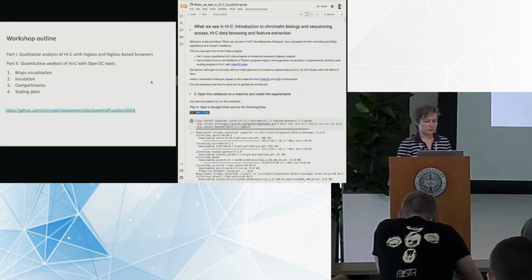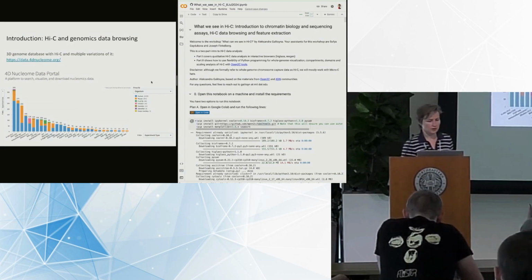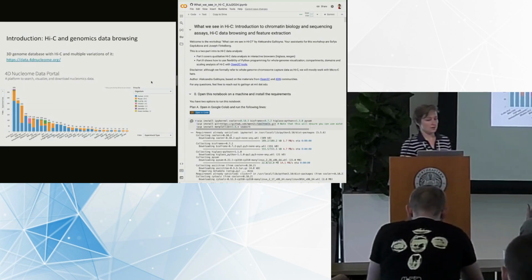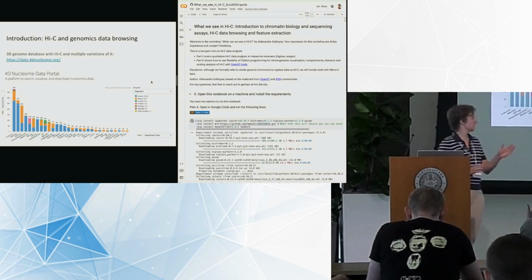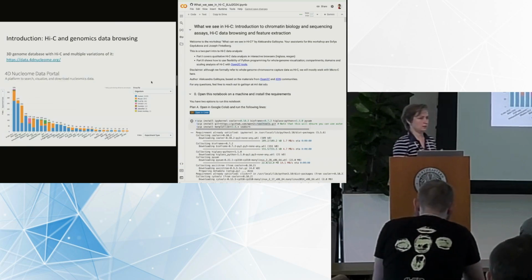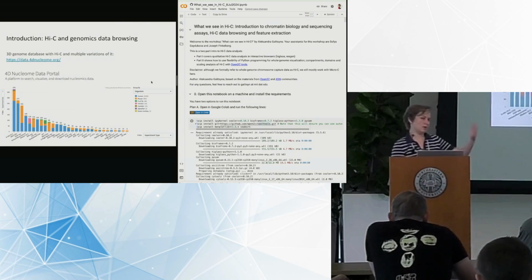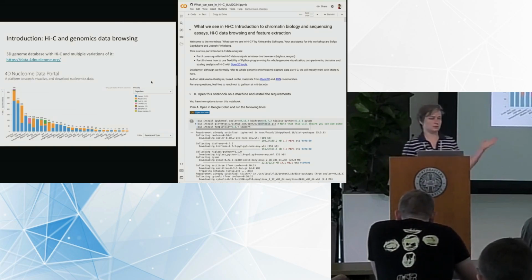While the software is installing, let's first dive into Hi-C data. I hope Hi-C doesn't need particular introduction. It's the method to probe three-dimensional organization with the next-generation sequencing methods. And the data is recently exploding. You can see it on the left. It's the screenshot from the 4DN data portal, where researchers from all over the world who belong to the 4DN community post their data, and it's now available for a bunch of species, and the amount of the data is growing. Of course, it's also posted on different other resources such as ENCODE, GEO, and so on.